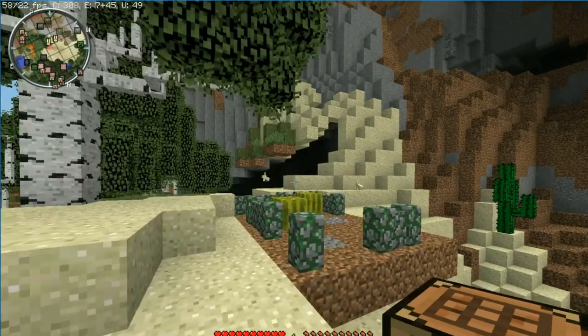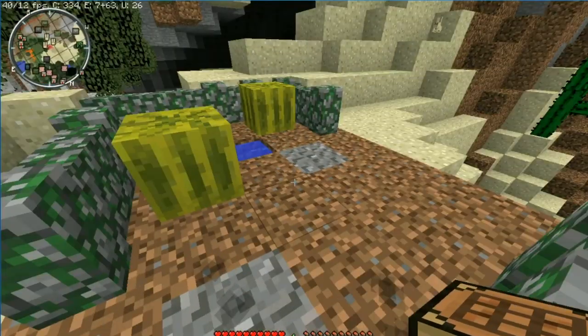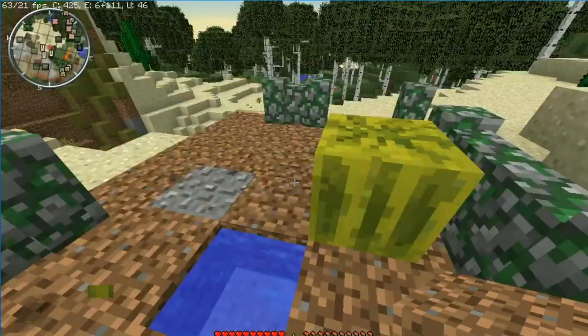And there's me discovering one of the modded structures to the left, and it's an abandoned watermelon farm. So I take the melons and I'm going to make a farm out of that in episode 2, I think.